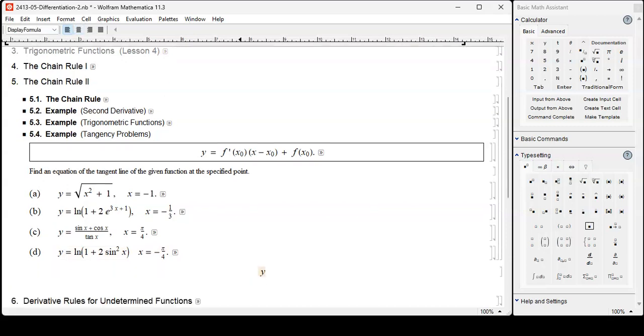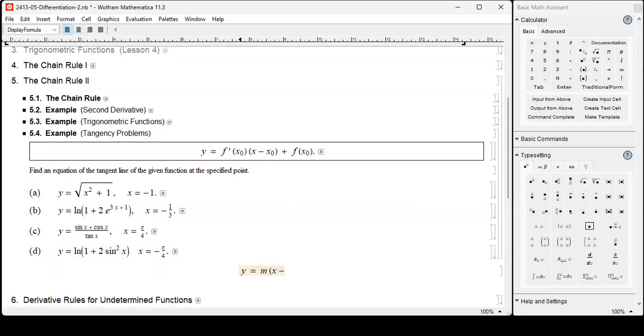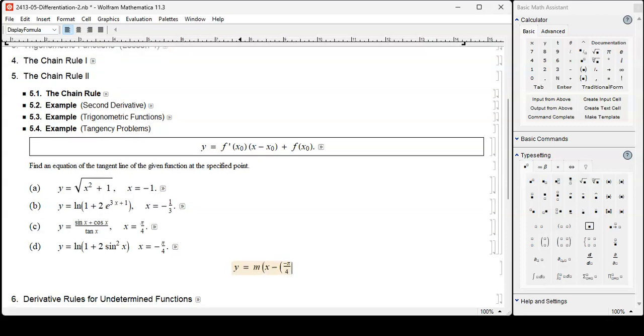Okay, alright. So y equals m times x minus negative pi over 4 plus y naught. That's what you're looking for, but of course nobody writes like this. Negative of another negative. Okay. There goes the equation of the tangent line in the slope point equation. X is negative pi over 4, given. Y0, okay, let's find out. And then take the derivative and then plug in. You're going to get the m value.